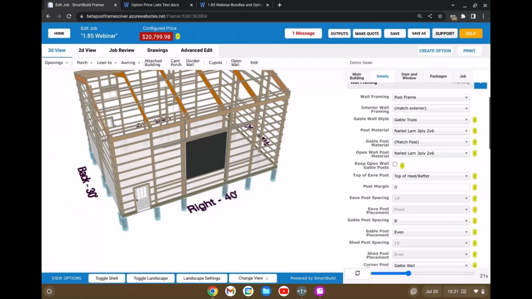Yeah, Delmar had a couple more comments. Sorry, Delmar had a comment on the posts above and below openings. He said one thing you could do is give an option for the number of posts added above an opening. That's kind of what we're talking about here. But if you said I want 2 posts above my opening, then there's still the question of, okay, where do you want them?